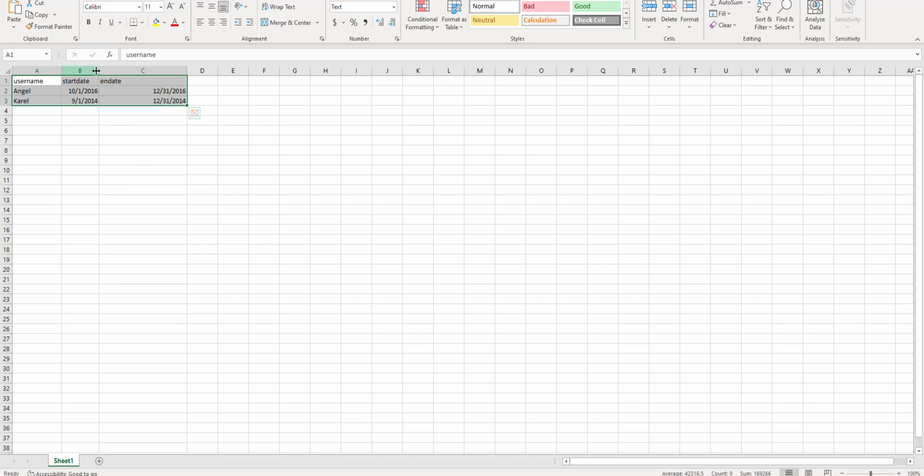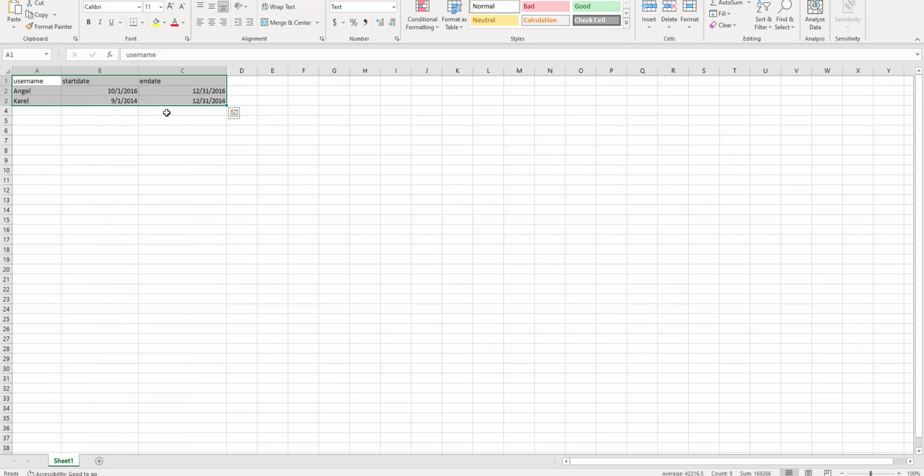Let's say if you have it in SQL, your end date column is going to be your get date function, for example, that is going to return the current date. And for the start date time, you can use something like date add, where you're going to get the days and you're going to subtract 90 days from your get date.